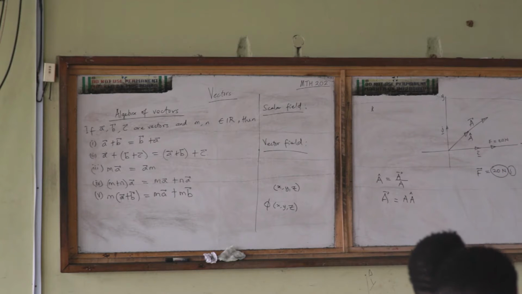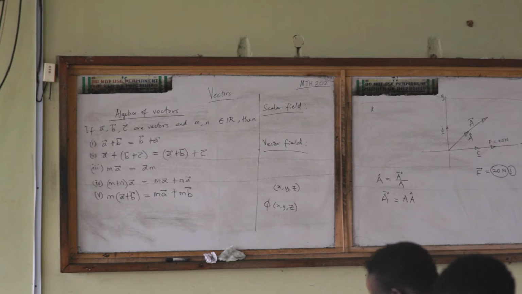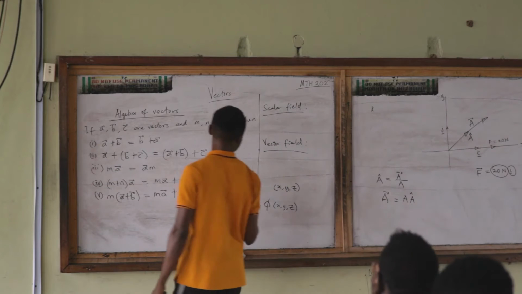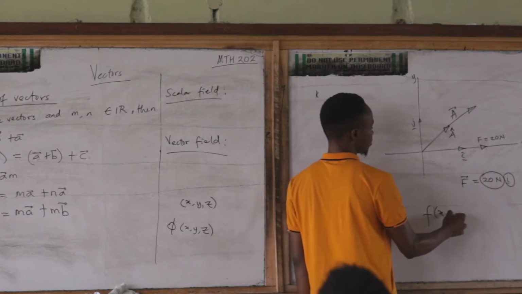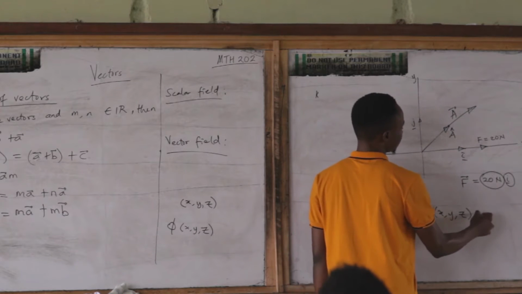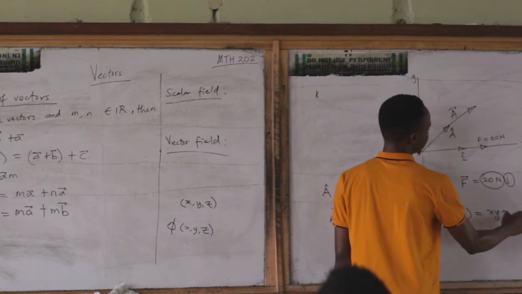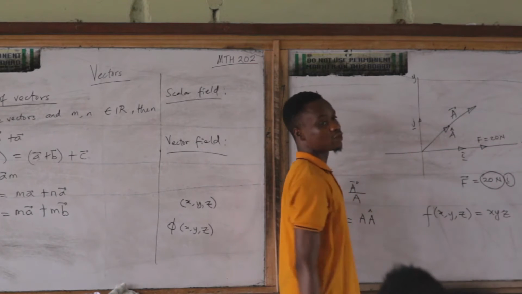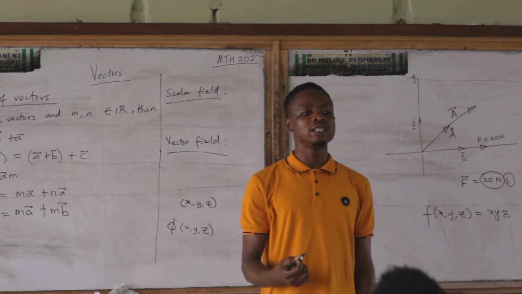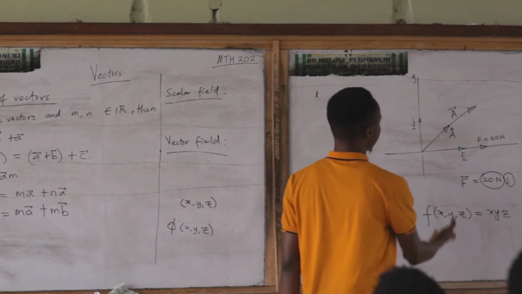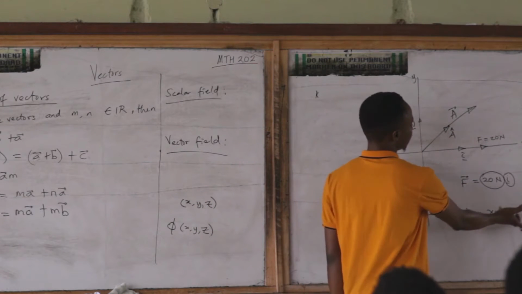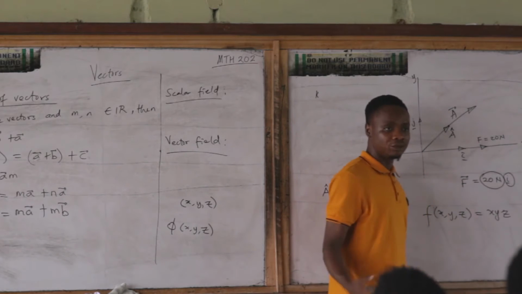so we have a function, listen now. If you have a function that depends on x, y, z, and it is not in vector form. For instance, look at this now. If I have f of x, y, z to be something like xyz. Okay? This is a function of x, y, z. I can call it a scalar function. Why? Because it takes in inputs x, y, z and it produces a number, which is a scalar.